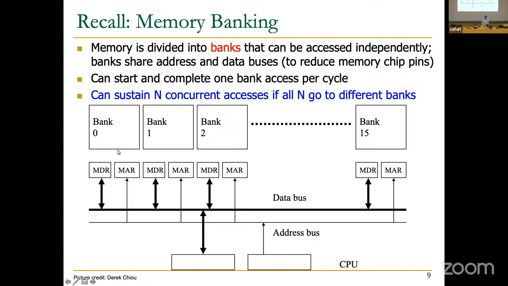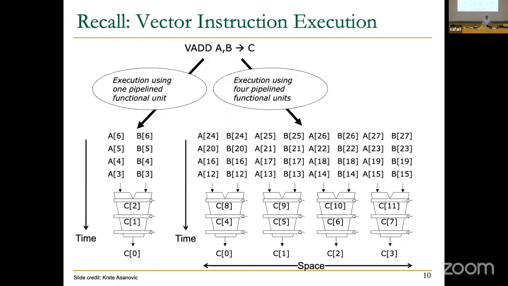Basically, we said that you need to be able to sustain n concurrent accesses if you actually want n elements at a time. In an array processor, you need n elements at a time if you're doing an array load, right? Vector load on an array processor. And we will see that GPUs actually exacerbate this because they follow the same paradigm. Okay, you remember memory banking? We're going to revisit that next week, probably, maybe tomorrow.